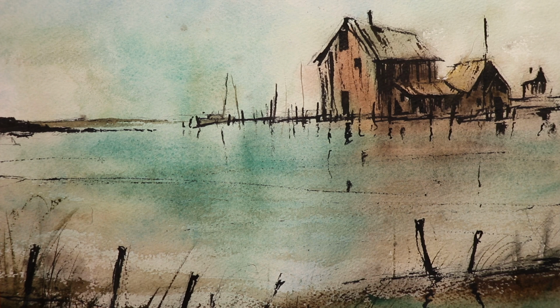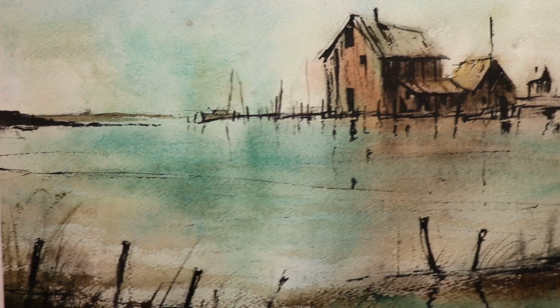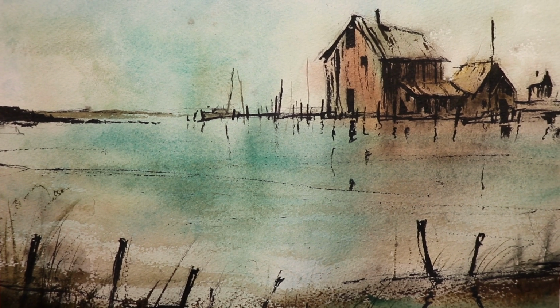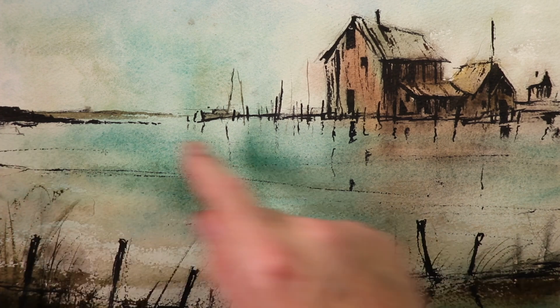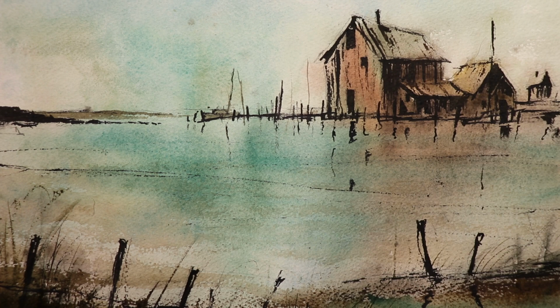This is really great. So basically what we did here is we just did our simple procedure for ink and washes. And this one is a seascape style with some boat shacks over here on the right hand side. We're going to cover everything you need to do this gorgeous painting. Basically you're going to start out with a design, so we're going to explain the design we're going to use, the format of our design. Second, we're going to show you how to get the sketch in with a pencil sketch. Third, we're going to show you how to do the ink and wash.